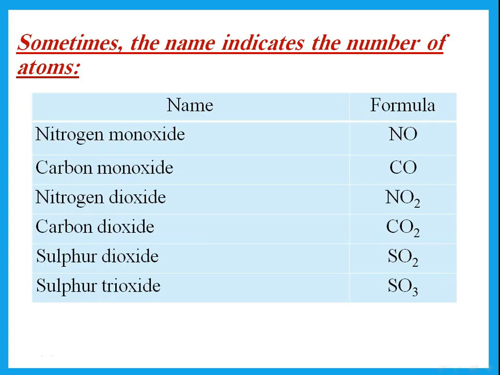So if we say nitrogen monoxide, what you are required to write is nitrogen with only 1 oxygen next to it. And forget about valencies, because the valencies here do not apply. If you sit down and think about the valencies, this is not right. But this is what he's telling you to do. It should be carbon monoxide, nitrogen monoxide. So you write the symbol plus only 1 oxygen. Now, if I say something dioxide, means you write O2. Something trioxide means you write O3. So these are exceptions, and the rule of putting valency of one under the other does not apply.